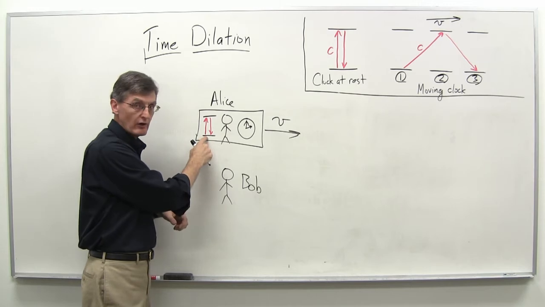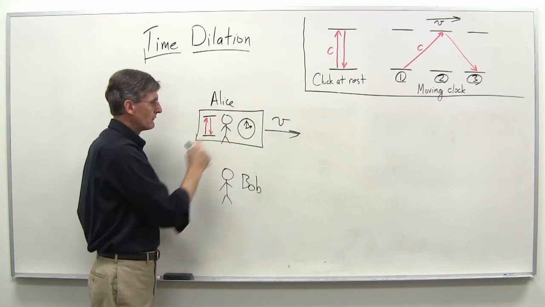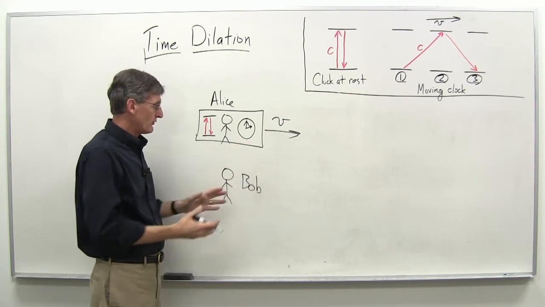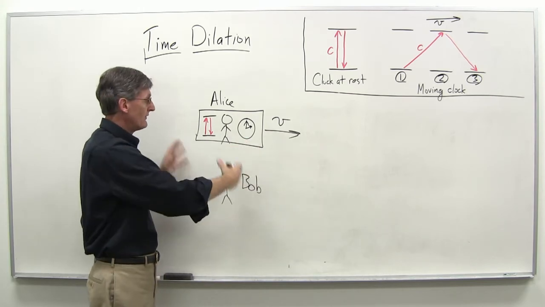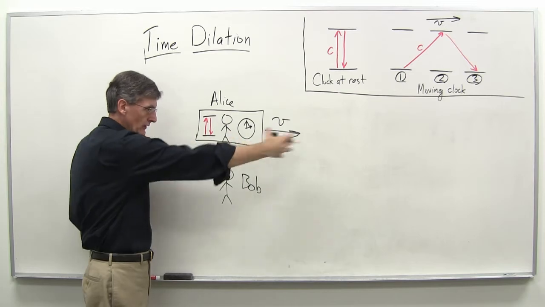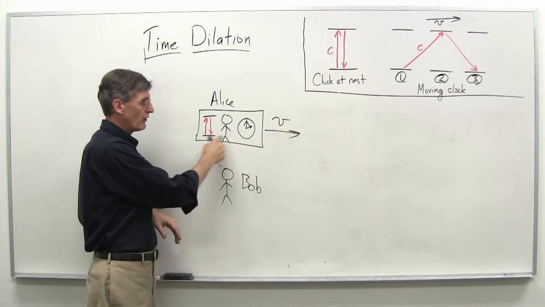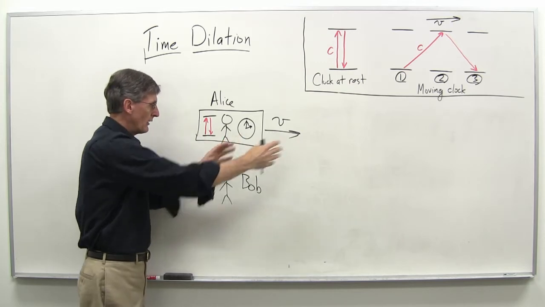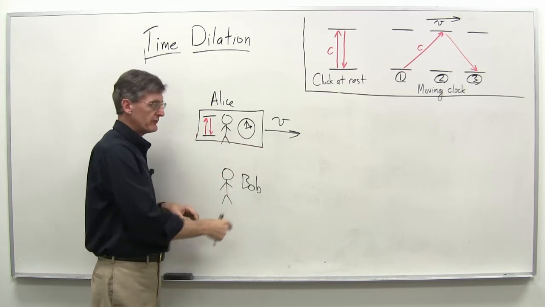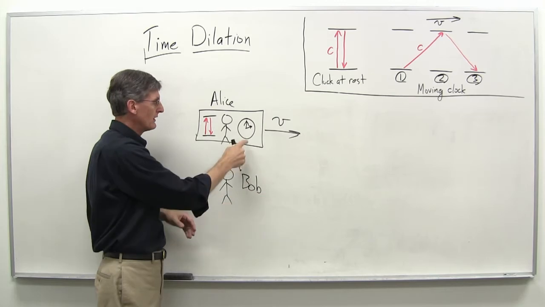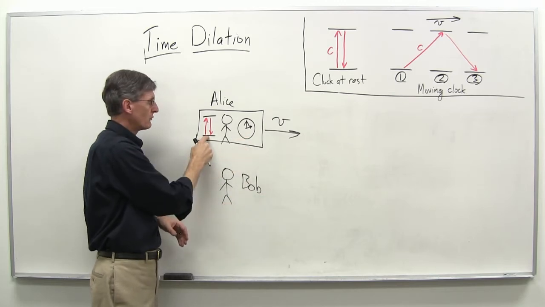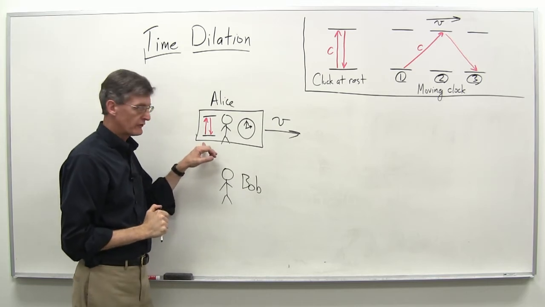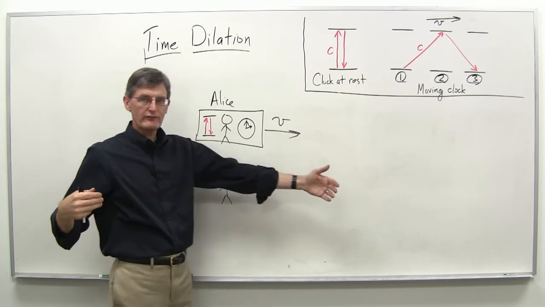Because this one is running slow, as the analysis says, but we're assuming this clock runs normally. Okay? So now Bob has a series of photographs that show that as Alice goes by here, this runs slow, therefore they get out of sync. We're assuming they start off in sync with each other. They fly by, and then Bob sees this one, quote-unquote, running normally, running a little faster than this one because of the slowing down effect that we get with our light clock analysis. Okay? So he has those series of photographs.